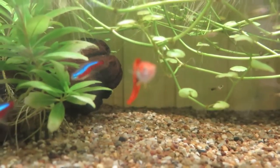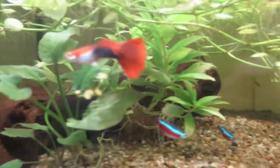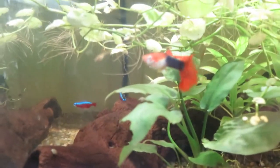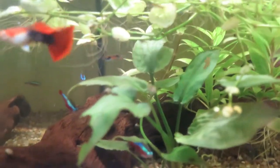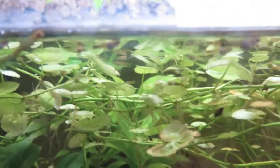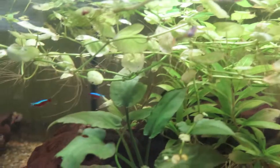So that's it for today, guys. In my opinion, these fish are very beautiful. Nearly any type of them is beautiful. And hopefully all these fry will look great when they grow out. But I would think so.